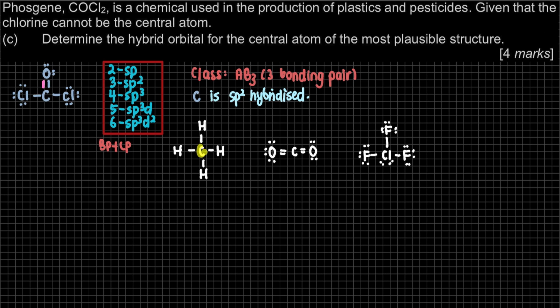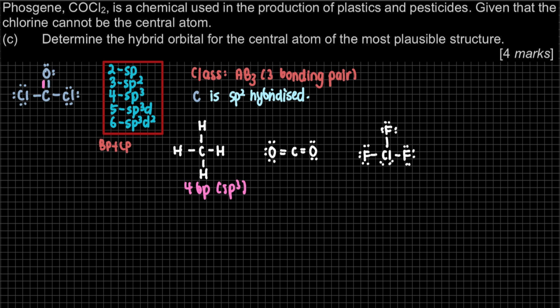Okay, so for this carbon, even though it does not follow the shape, this carbon has 1, 2, 3, 4. It has 4 bonding pair. Again, bonding pair means how many atoms are bonded: at the top, at the bottom, on the right, on the left. So if I write this down, it will have 4 bonding pair, 0 lone pair. So the total is 4. It will be sp3.